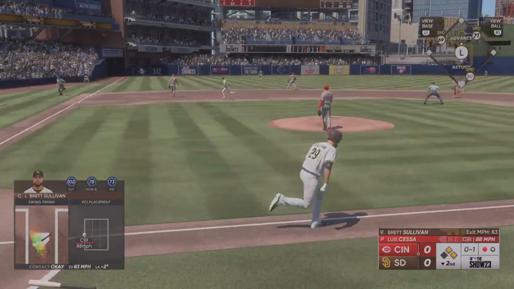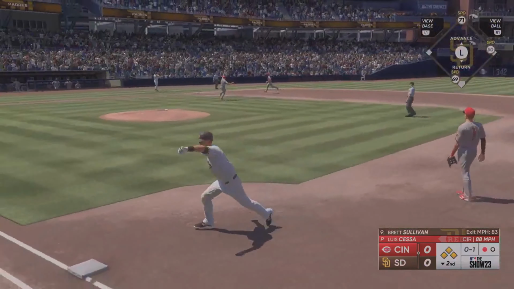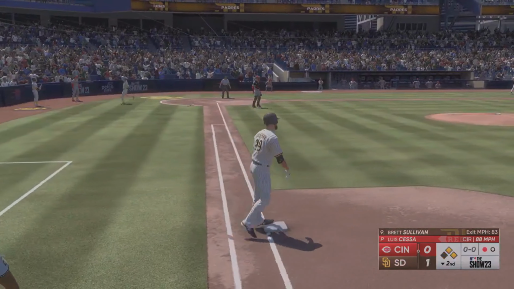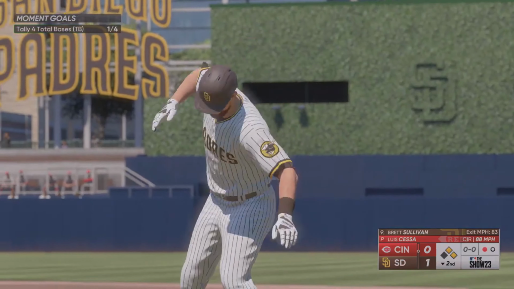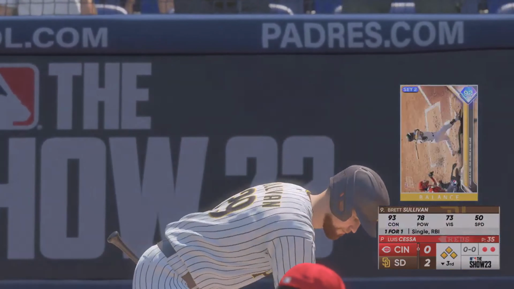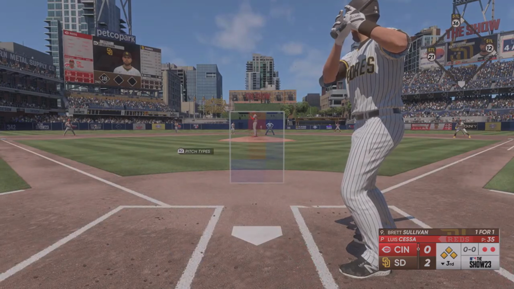Out to short. That's a base hit. Runner around third. Here's the throw, and they strike first as they take a 1-0 lead. Picks himself up an RBI. Pretty good changeup on the outside. If you don't get ahead in the count, you can forget about having any success against it.